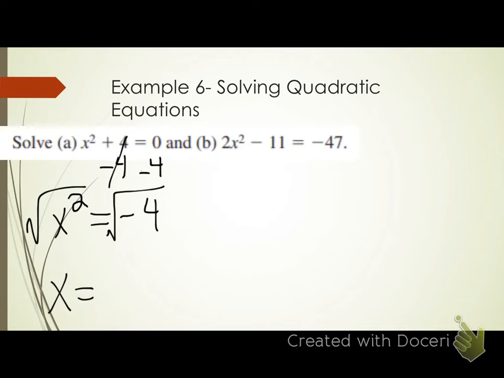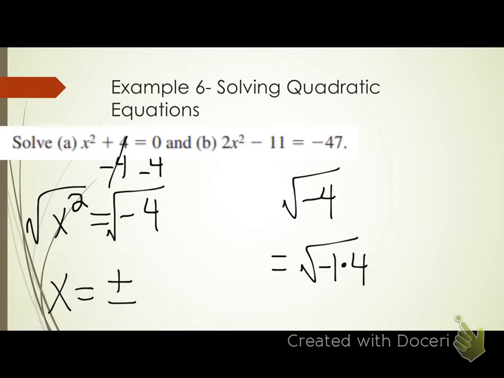First off, remember I've got to account for the positive and negative value when I take the square root, correct? So I've got to have that plus or minus out there. So now I'm taking the square root of -4. I can break it up into the square root of -1 times 4, right? What's the square root of -1? i. Square root of 4? 2. Have I taken the square root of everything? Yep. There's my solution. My square root goes away because I took the square root of everything. So I get x equals plus or minus 2i.